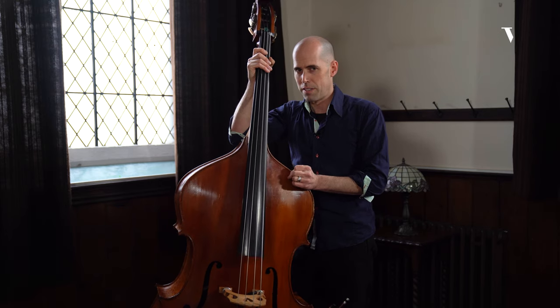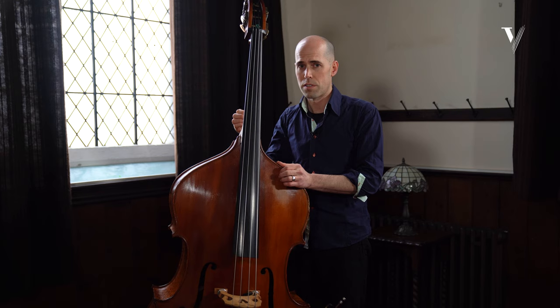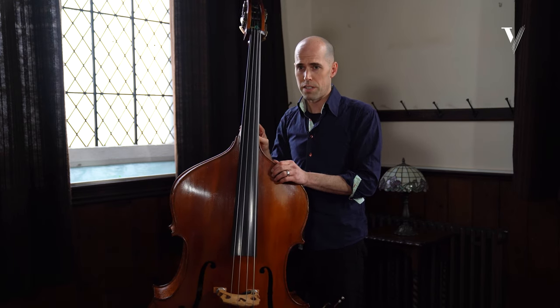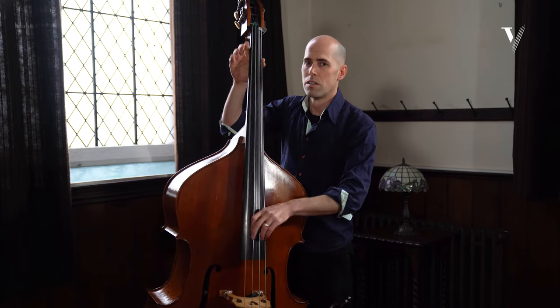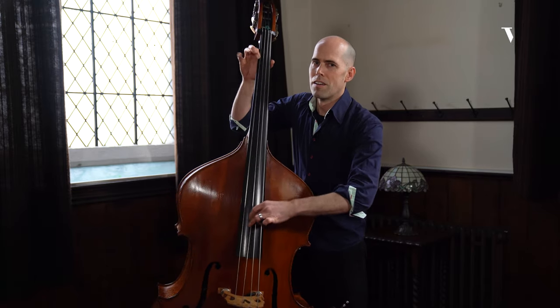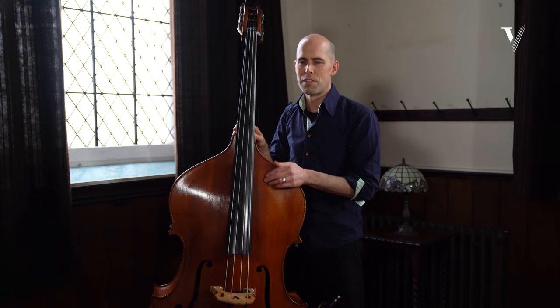What I found really interesting is that using hammer-ons and pull-offs can really change the way, of course, a melody sounds. A lot like bow articulations, it completely changes it. If I was to pluck the melody, to pluck every note, pizzicato, it sounds quite different than.